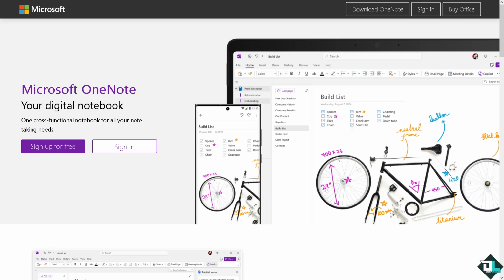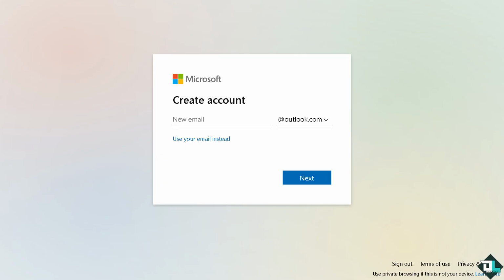In today's video, we are going to show you how to export on Windows 10. Let's begin. Now, the first thing that you need to do is to log in using your credentials. If this is your first time on Microsoft OneNote, I want you to click the sign up option. And from here, just follow the on-screen instructions and you're good to go.